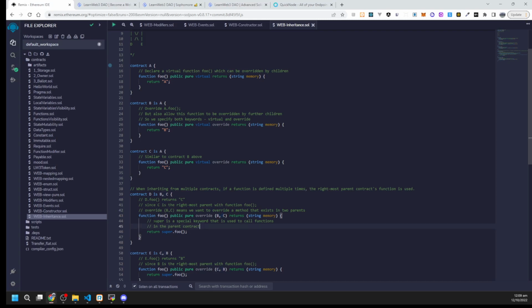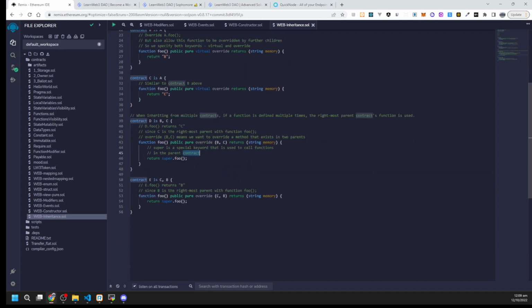Now here super is a special keyword that is used to call a function in the parent contract. So here we are using the keyword super.foo because it is going to call the parent contract's function.